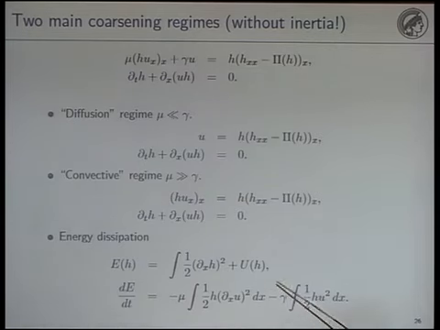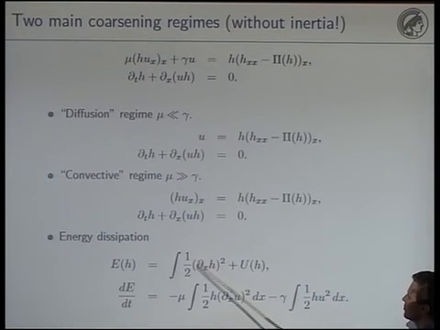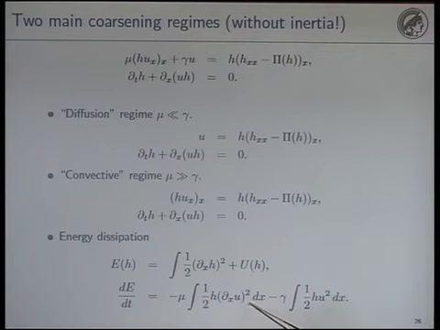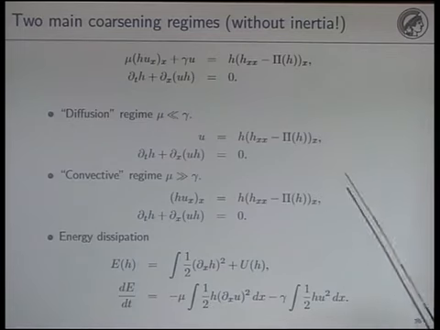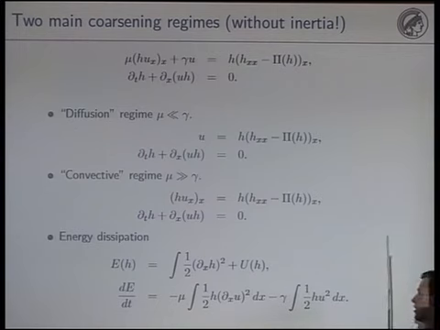As I said, if you go to the lubrication regime and skip viscosity, you have just the classical lubrication dissipation. In the viscous regime, if you come to these free suspended films, you skip this term and you have the other dissipation. That means your gradient flow is actually some combination of these two dissipation mechanisms.